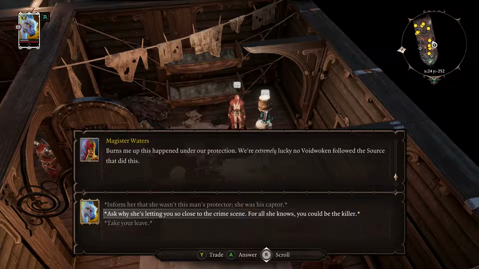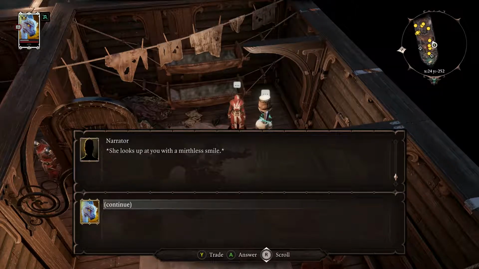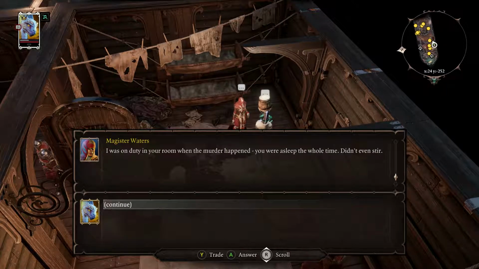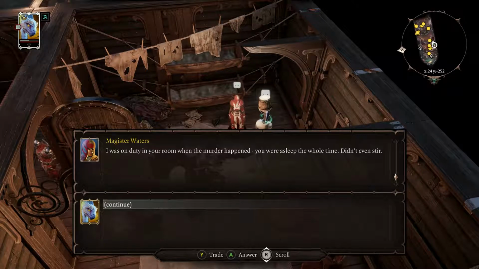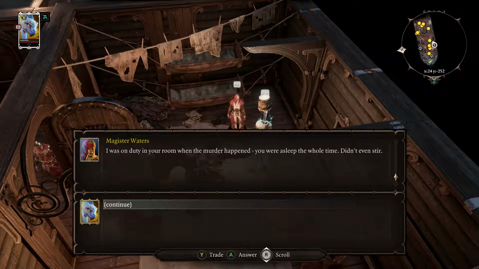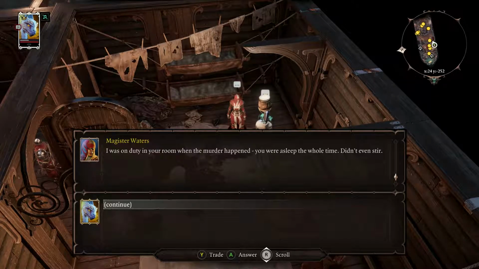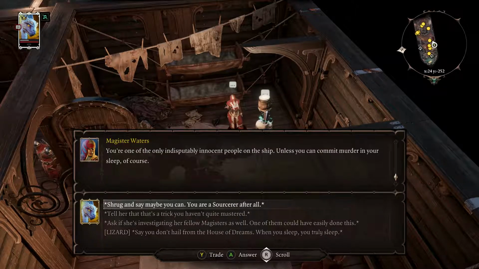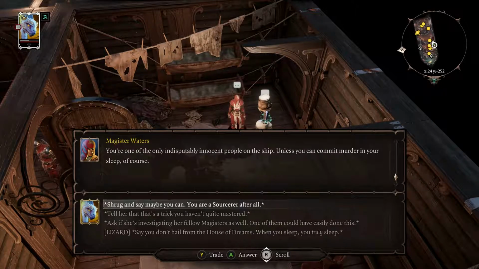Why? Like, I could be the killer. I don't know why you're letting me so close. She looks up at you with a mirthless smile. I was on duty in your room when the murder happened. You were asleep the whole time. Didn't even stir. Like I said, some strong-ass sedatives. Must've been some high-quality shit. You're one of the only indisputably innocent people on the ship. Unless you can commit murder in your sleep, of course.